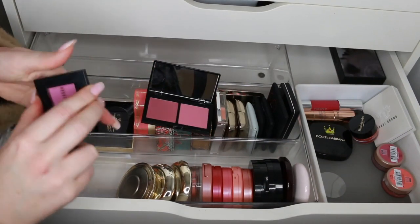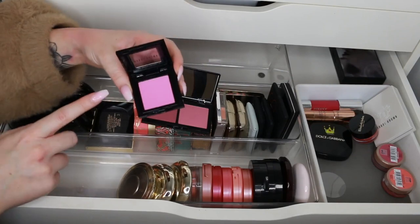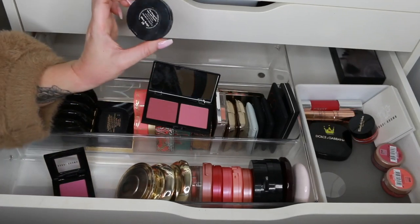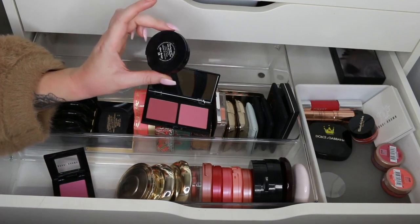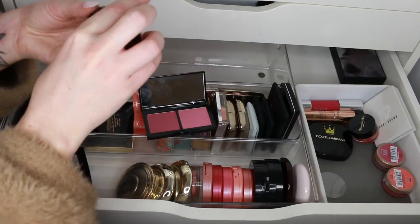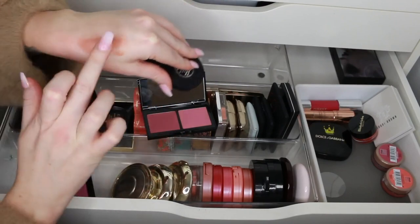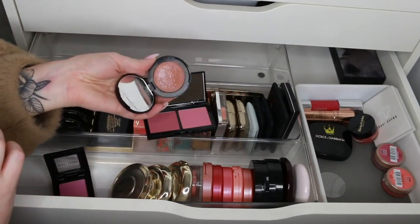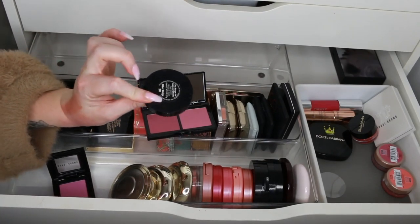We have Pale Pink in a single — a really unique vibrant shade that looks bomb on the skin when used sparingly. I also have the Pot Rouge for Lips and Cheeks in the shade Uber Beige. I also had another shade somewhere — probably in one of my handbags. This is one of my favorite Bobbi products of all time. It's a gorgeous nude shade but it's kind of gone off now — the shade doesn't look quite right, so I think it actually needs to go in the bin and I need to repurchase it. It's like one of my favorite products ever — you just throw it on lips and cheeks and you're ready to go.